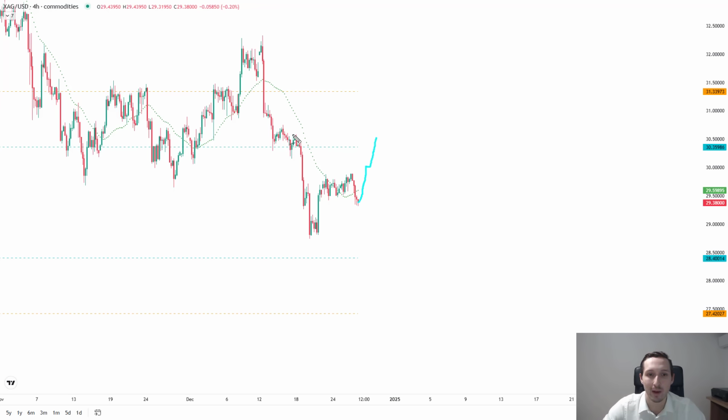And this is where, we have a high over here, have another high over here. This is where I'd be dropping down, looking to see if we could take out these highs, and I'll be looking for bearish reversal patterns for a 1 or 2 day reversal back inside this range next week in silver.